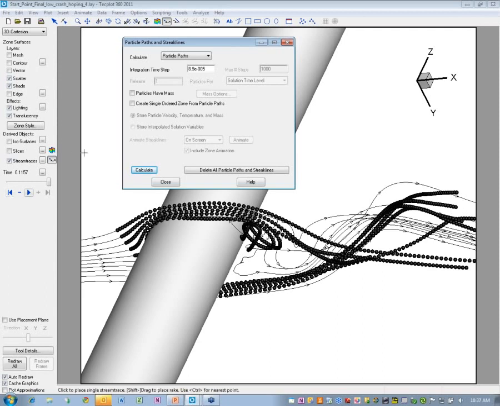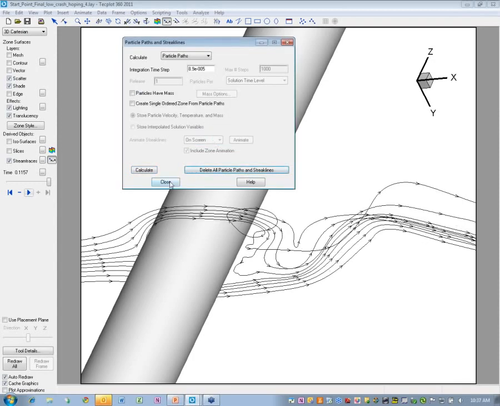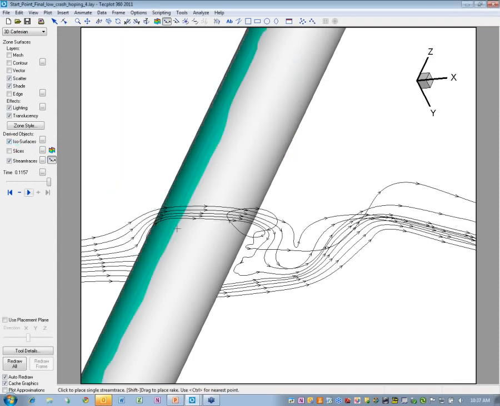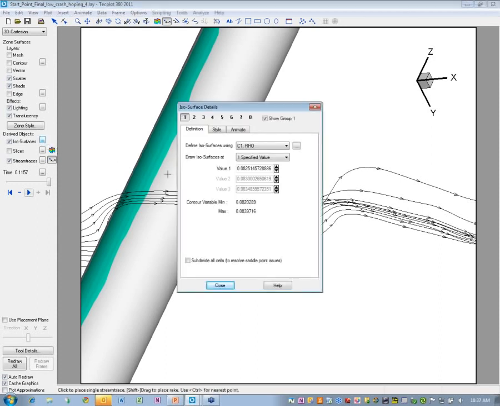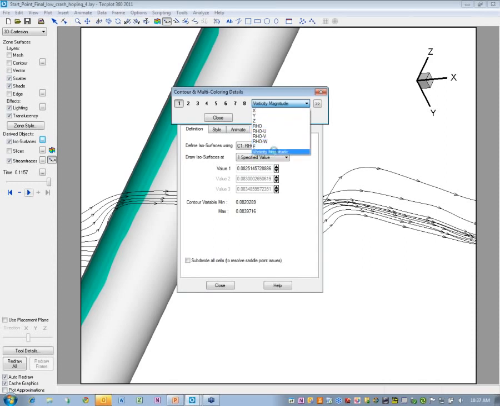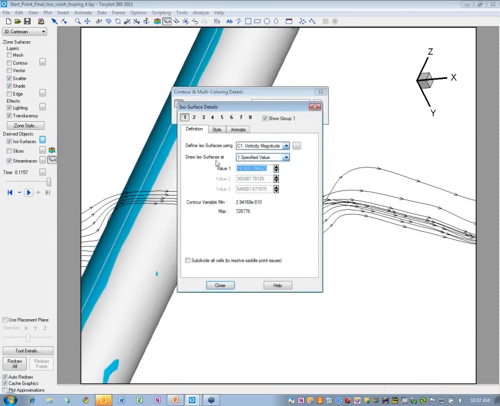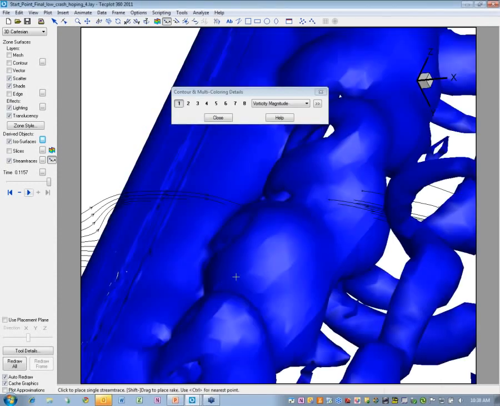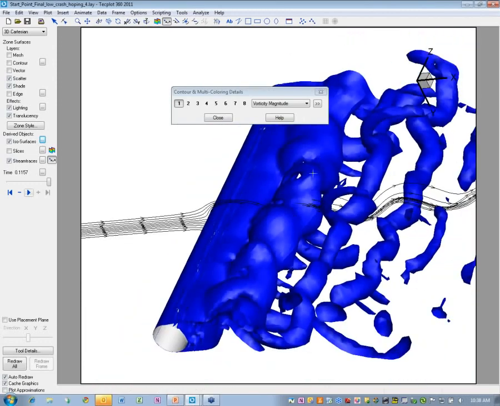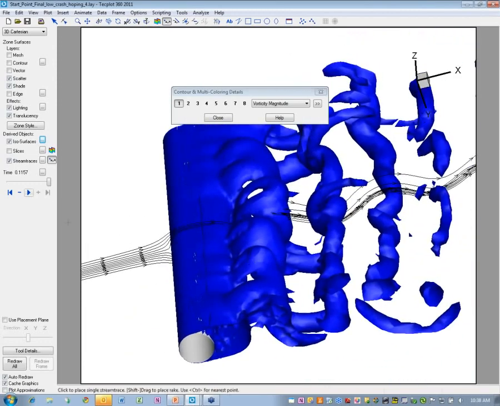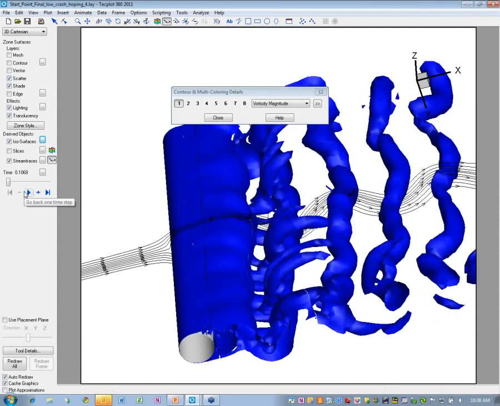So you can get a lot more information by looking at, say, the stream traces, or I'm sorry, the streak lines. Those are just looking at simple stream traces. So let's go ahead and delete all these. They're not overly important. We'll go back to showing an isosurface here, and perhaps we'll look at a different isosurface very quickly. How about just vorticity magnitude and surface locality. So there's the vortices that we can quickly show here, and again, we can do that kind of animation.